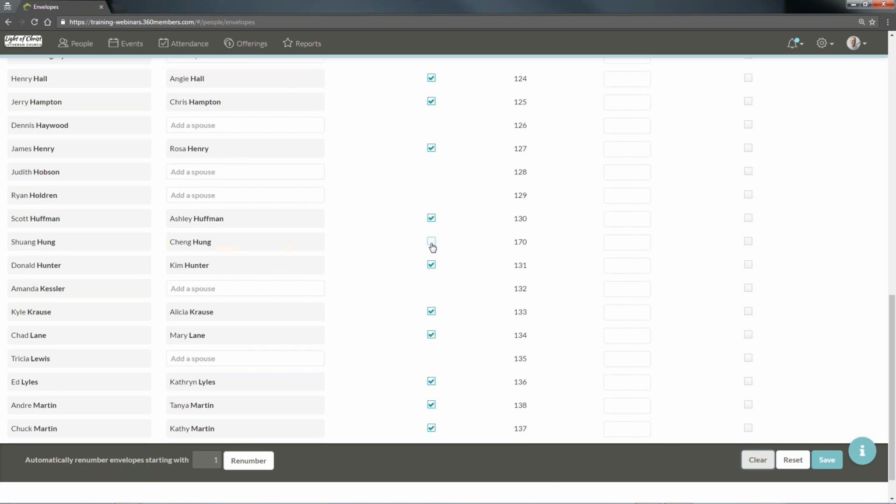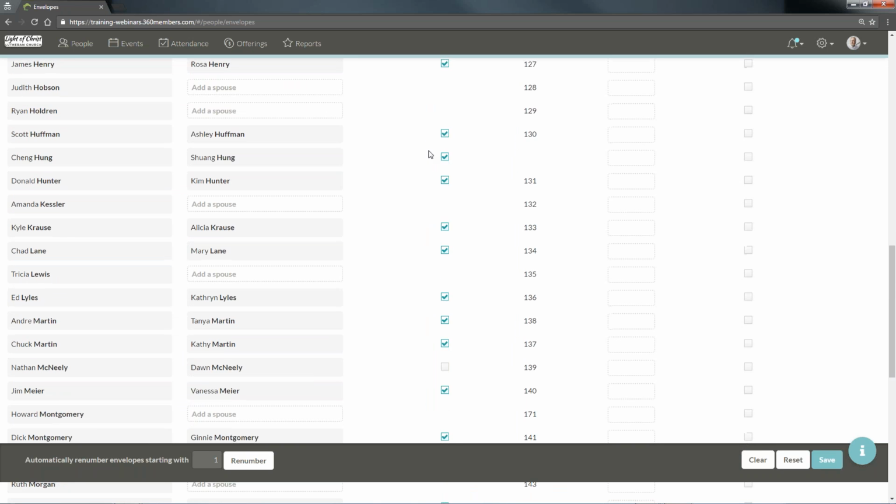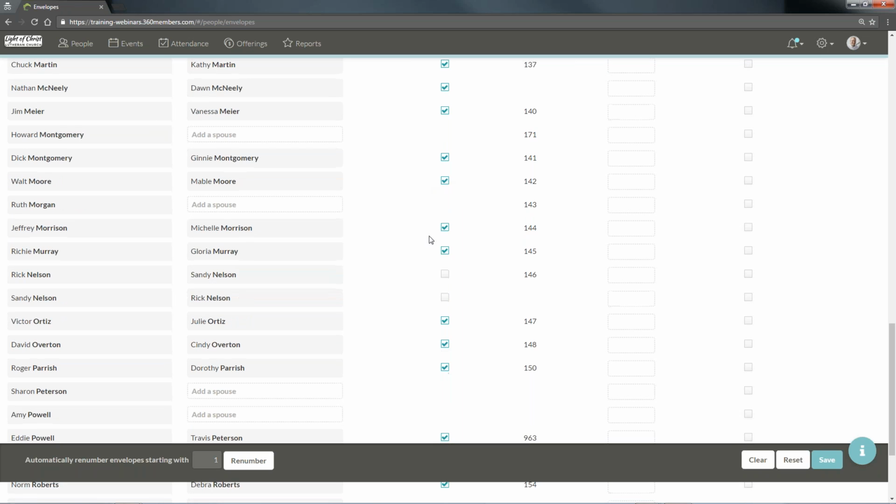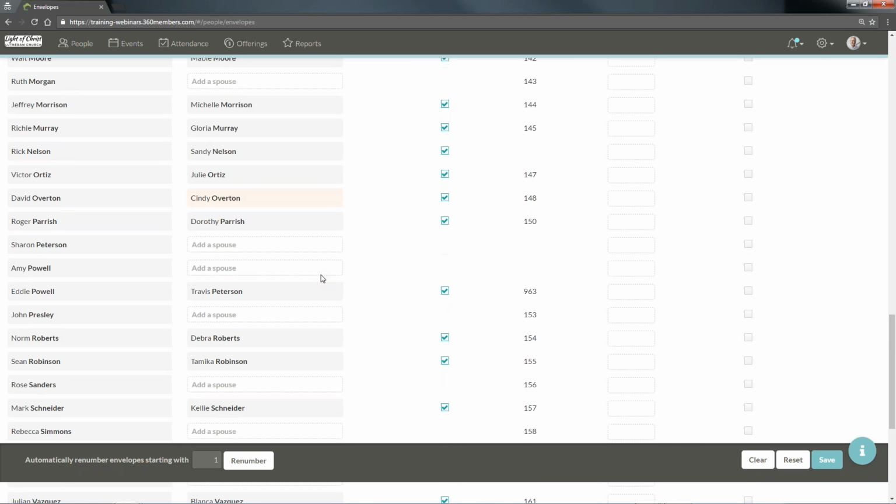Now what we're going to do is go through and mark who should be contributing jointly or not. And if there's anybody who's married that isn't contributing jointly, there should be a good reason for it. It's default to contribute jointly, but like I said before, in some cases individuals will prefer to contribute separately, and that's fine to keep in mind.